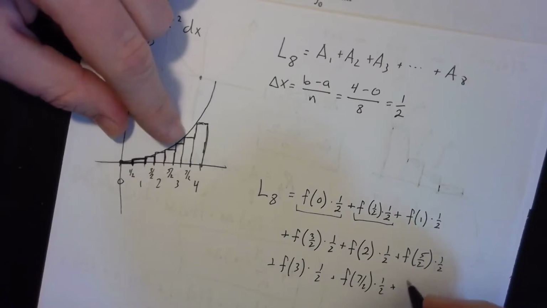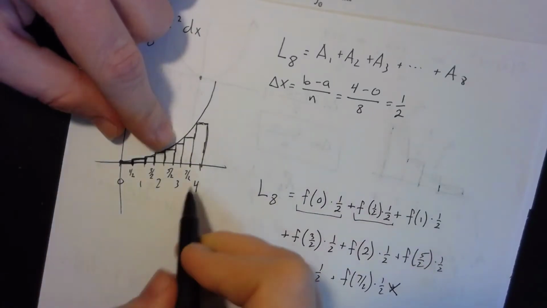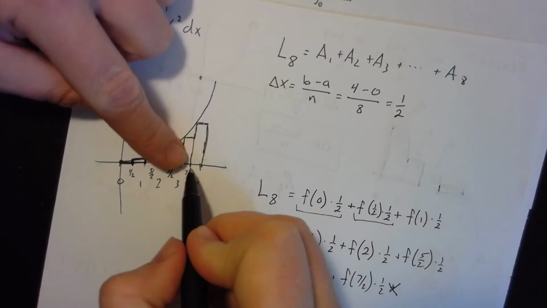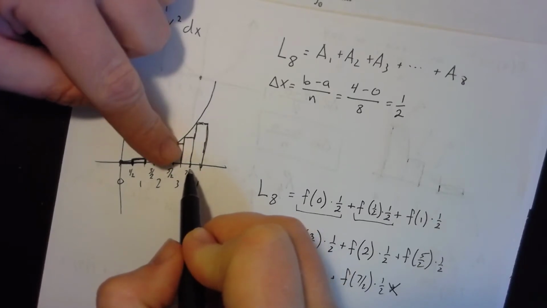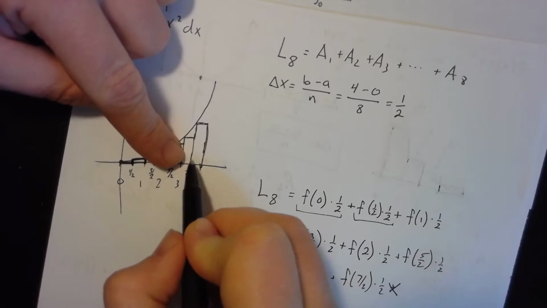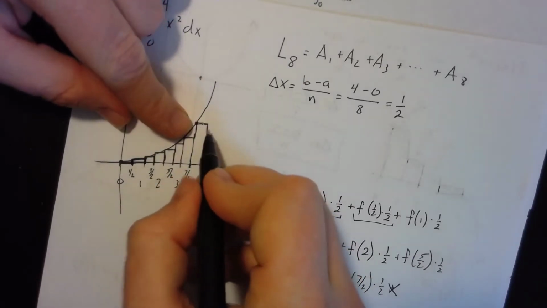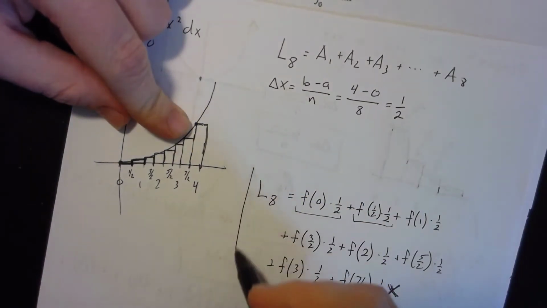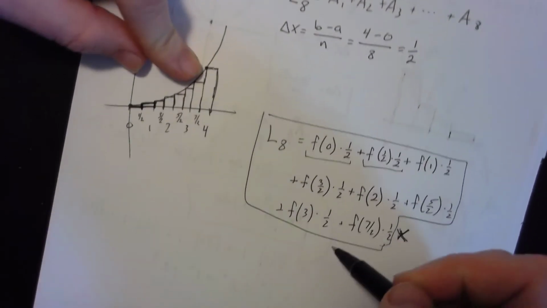And then f of, well, let's see here, 1, 2, 3, 4, 5, 6, 7, 8. So I know I'm done here, and I shouldn't be picking 4 as an endpoint, because you'll notice from 7 halves to 4, that's the last interval, that's the last rectangle, that's a sub 8. You're going to look at 7 halves is where my function value is going to appear, not at 4. So again, this is right here my left Riemann sum of 8 intervals.